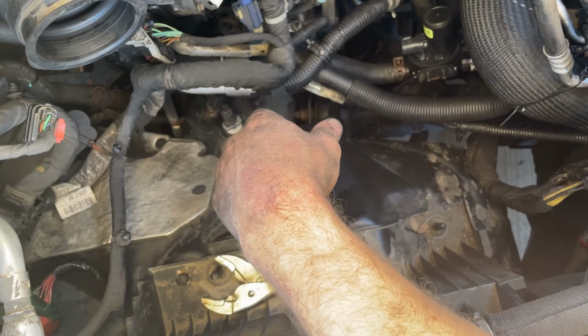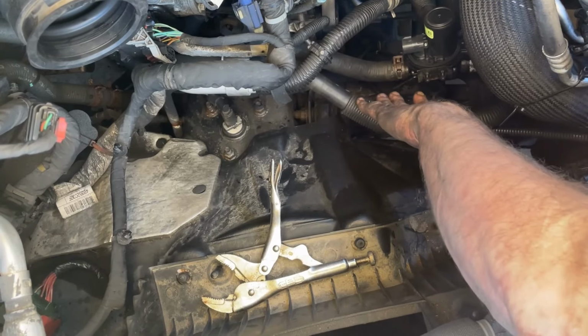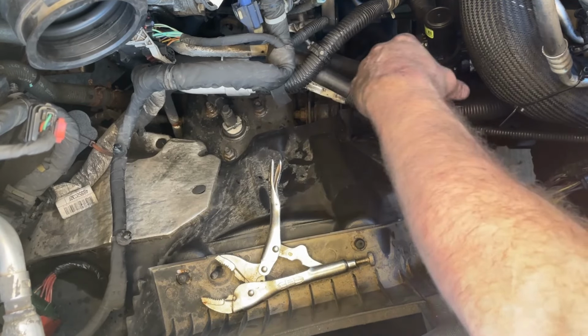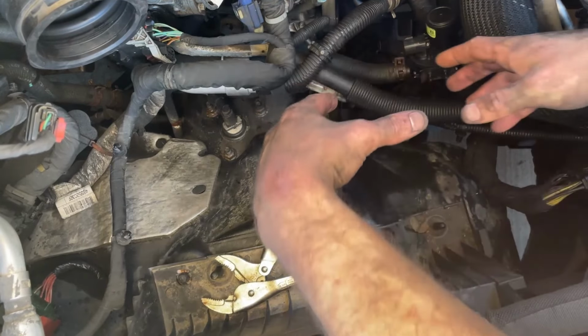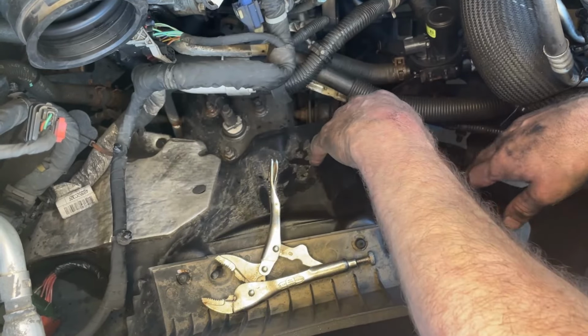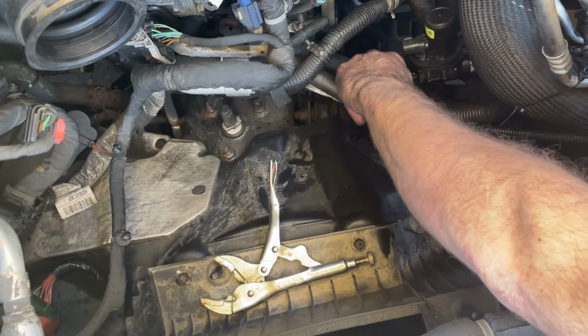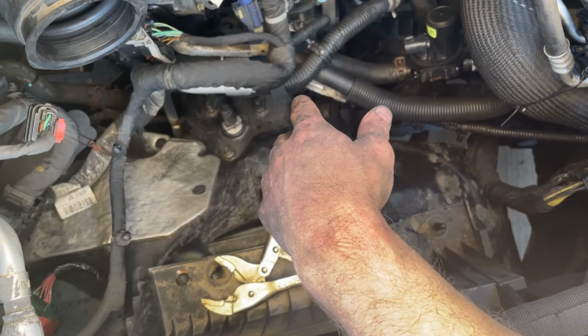Okay, so I've got the hoses back on, the new valve. I found it easier to get all the hoses on and the clamps before putting it on the bracket. So I had it up here, connect the 3 hoses, work the clamps into position, keep the tabs up so next time it's easier for removal if I have to do it again.